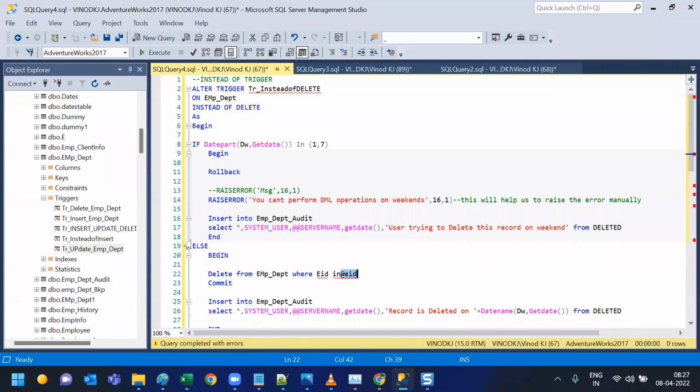Use IN and your select query. Now what will happen? Your select query will give 2 rows, right? Here 102 will be represented 2 times. Now here you are using the IN operator. IN means multiple rows it will accept.